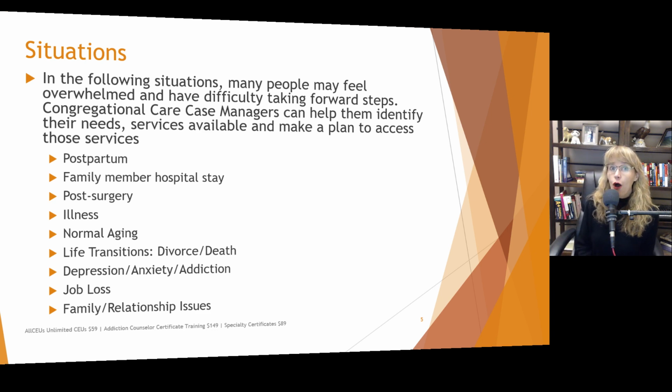Post-surgery, people may get home from the hospital, like after having a hip replaced, and not be able to do the things that they need to do. A CCCM can help people figure out what their insurance might cover, what long-term care insurance might cover, what resources are available, and maybe how to get things like food delivered. There's lots more options today than there were 20, 30 years ago in order to get full meals, prepared meals delivered to your doorstep. So there are options.